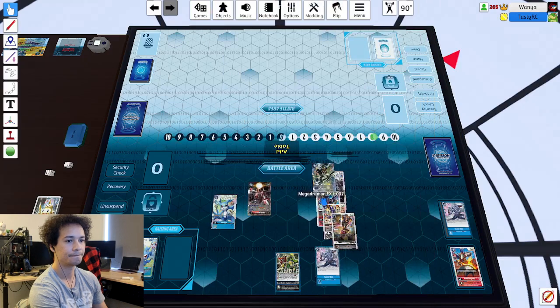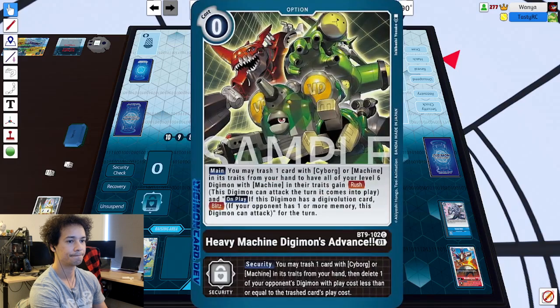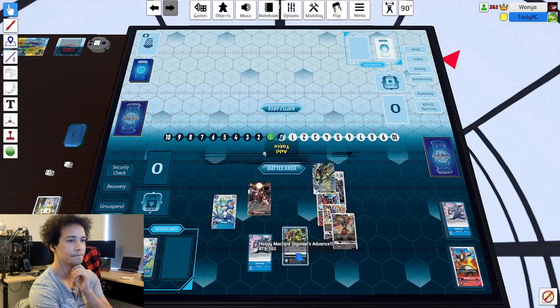So you go back to your turn eventually, and then you have Kaiser Nail. We also have here the option card. This is from BT9, Heavy Machine Digimon's Advance. You may trash 1 card with Cyborg or Machine in its traits, to have all of your level 6 Digimon with Machine in their traits gain Rush, and then also on play this Digimon's digivolution card, Blitz. So this extends your combo even further because now you got Rush and are able to attack in that same turn. So you can play this, get that effect live for your board, and then you also get to trash another Cyborg or Machine to fill up the effect, if you want to do that.